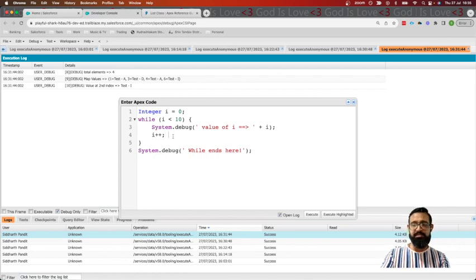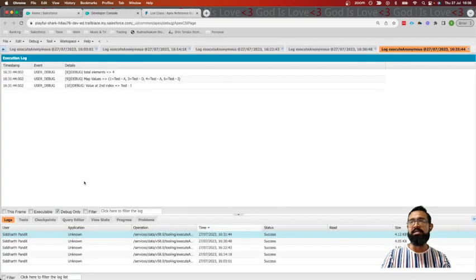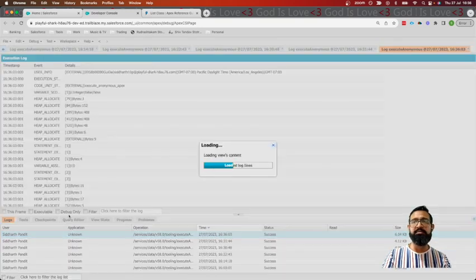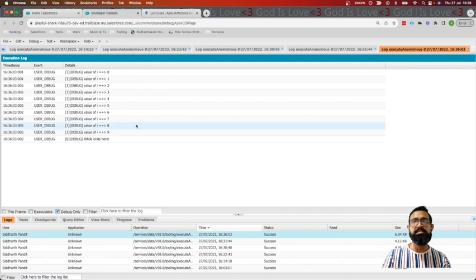So I plus plus is basically I equals I plus 1. All right. So these two statements are going to be executed as long as the while condition is true. And once I becomes 10, because 10 is not less than 10, in that case, it executes the last line. While ends here. Let's verify by clicking on the execute button and see the result.